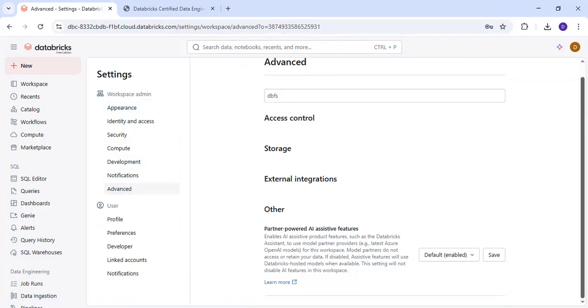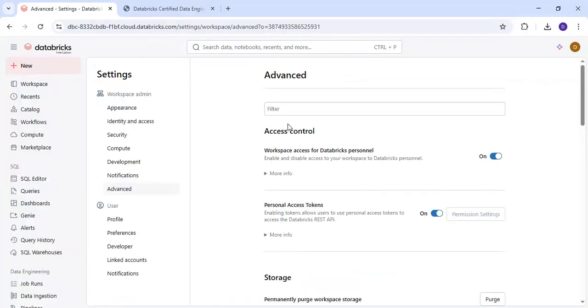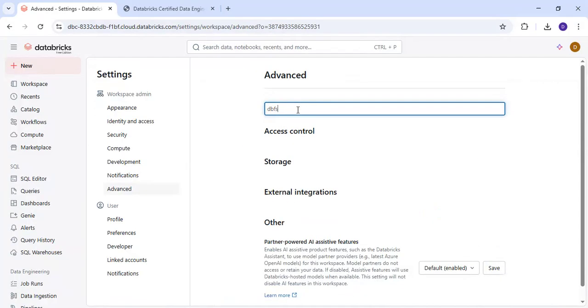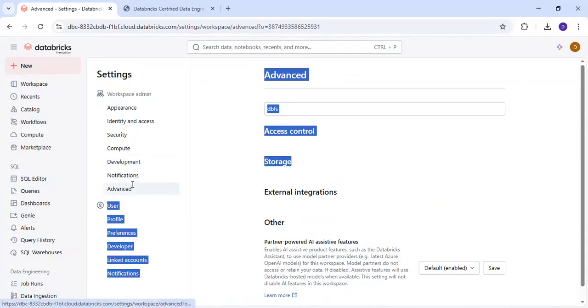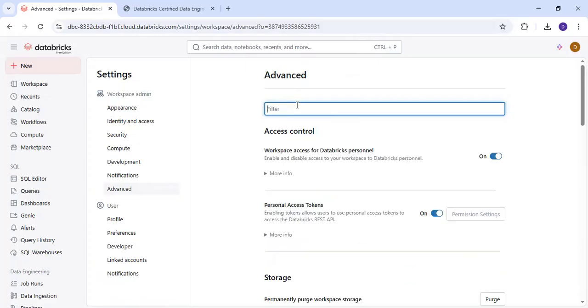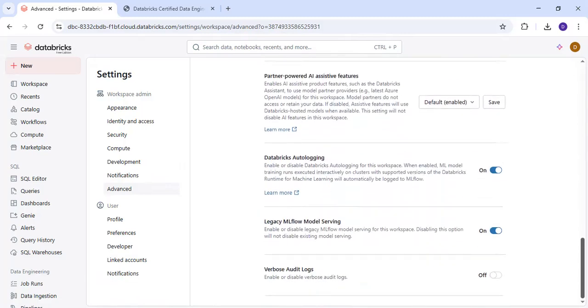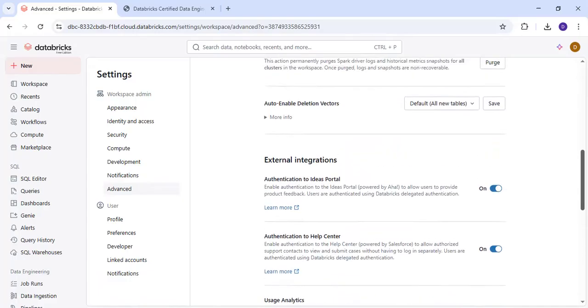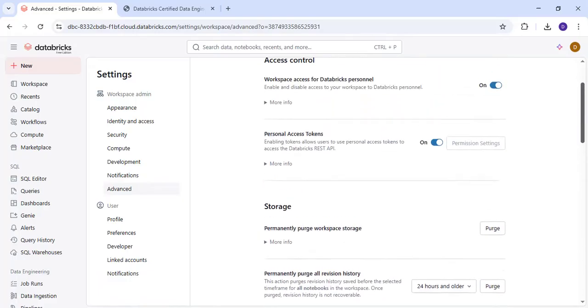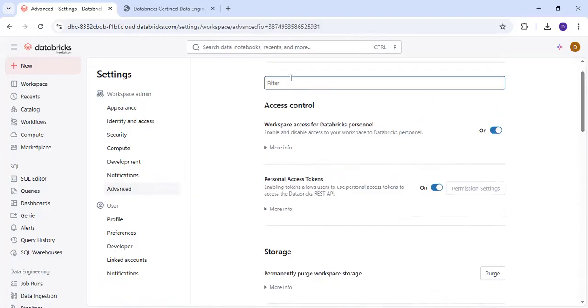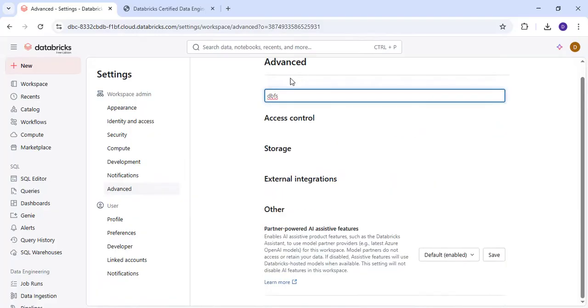One second. Nothing is clickable. Let me refresh this page. Let me filter it now and check for DBFS. No, I don't get to find it. Maybe it's revoked or something. I remember I was observing it; it was there, the Databricks File System. Audit logs, everything we are able to see, but DBFS, maybe they have updated it. It's not there. Anyway, we don't get to use it.